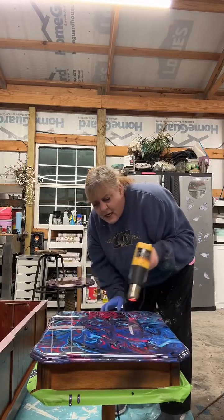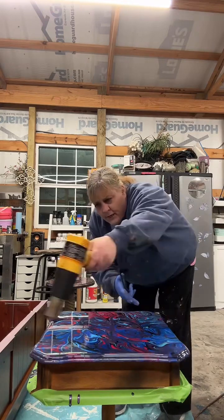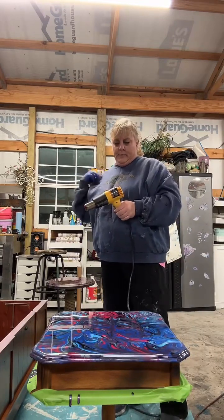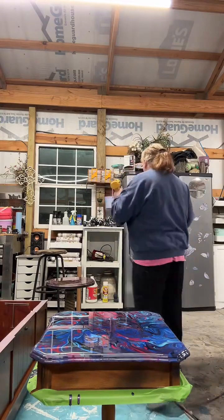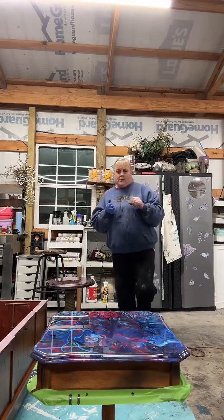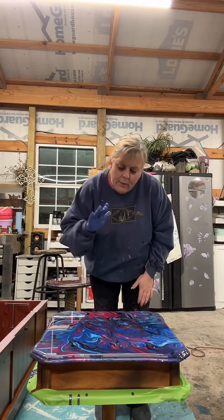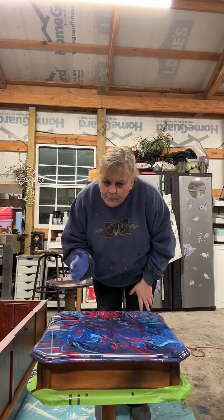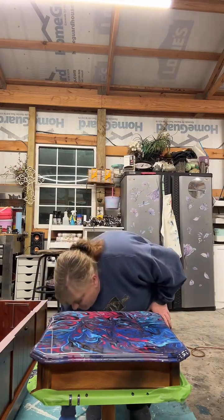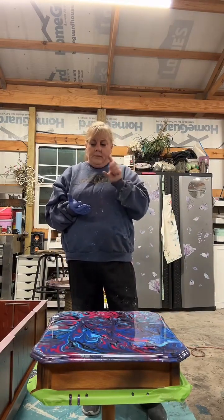So you just sit here and you get all the little holes and you kind of peck the little spots right there that you tap. You get every single one of these little bubbles. And it is self-leveling, so it'll level itself. Don't forget the sides here. All those, see, remember when I stirred it way too much? I got all those little bubbles in there. Looks like a little hair.